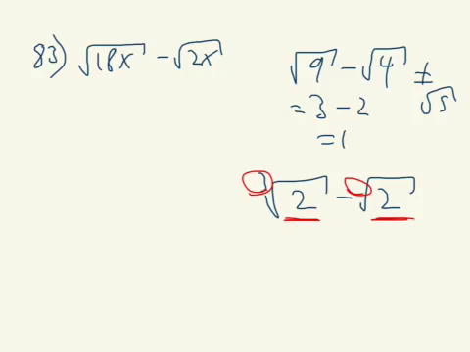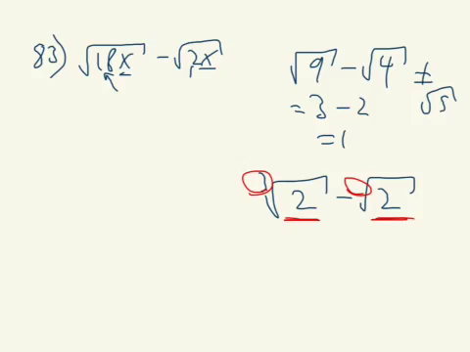So let's try this one out. As is, we cannot simplify this. These x's can't do anything with them, because if they're x squared, x cubed, some greater power than 1, we could pull them out, but they're not. This 2 is not looking good because there's nothing square rootable that goes into that. The only hope we have is 18. Unfortunately, there is a square rootable number that goes into 18.